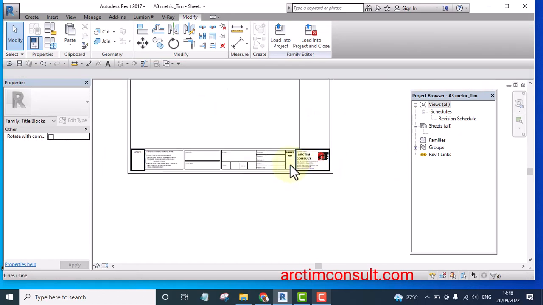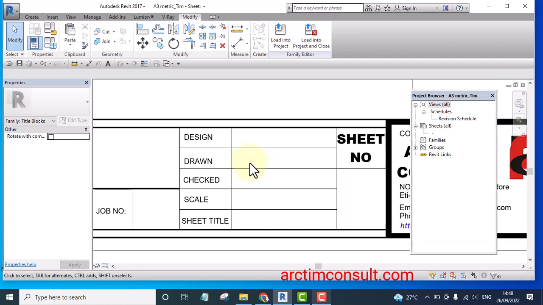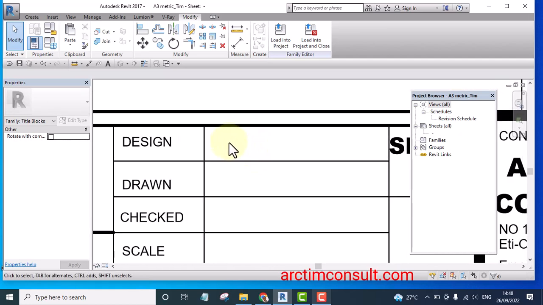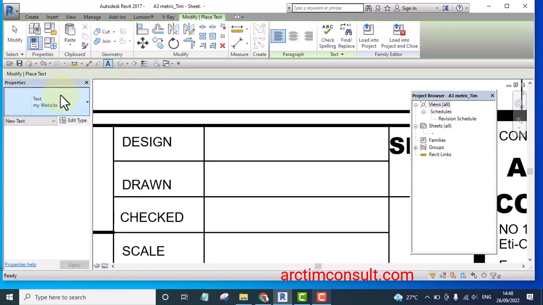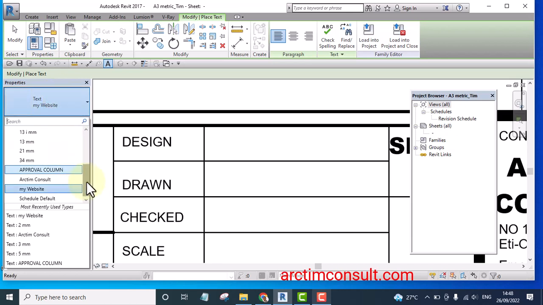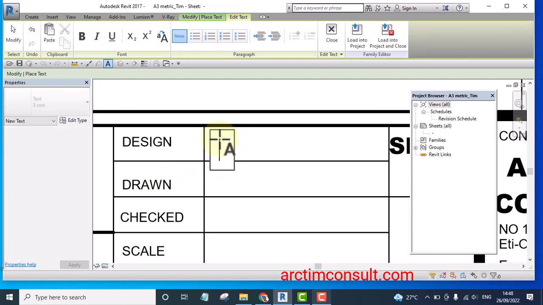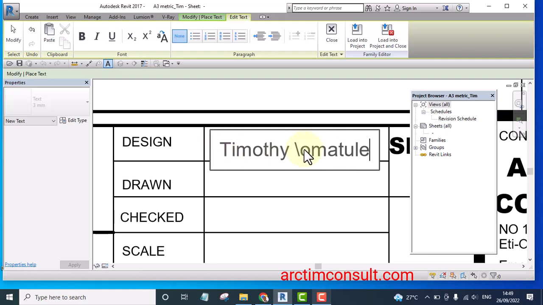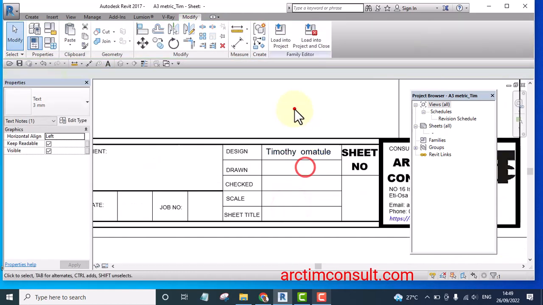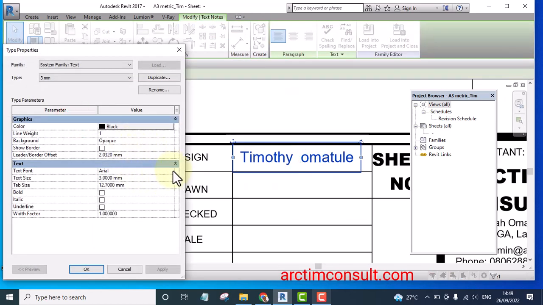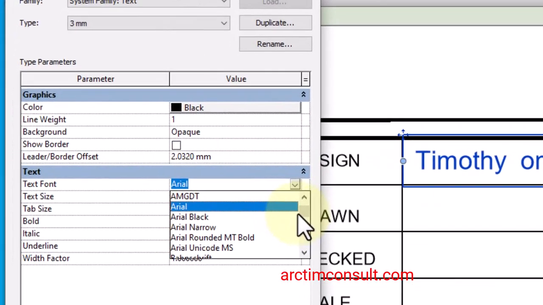Okay, then here design, I'm going to use a different text, add text to it, and select another text. Let's say I start from 3 and I type my name. I select another font.